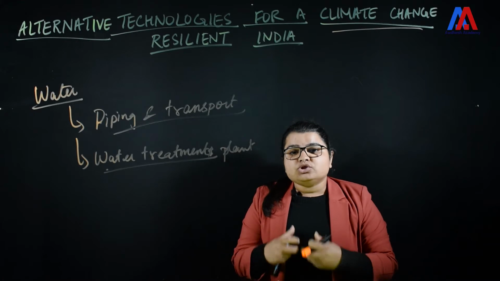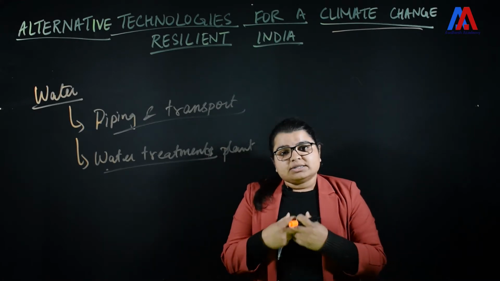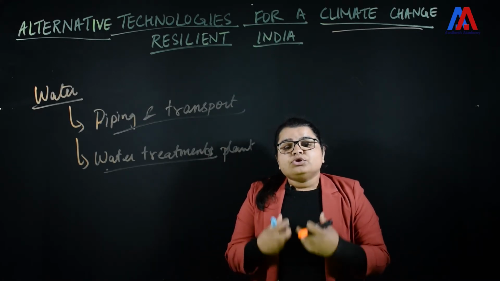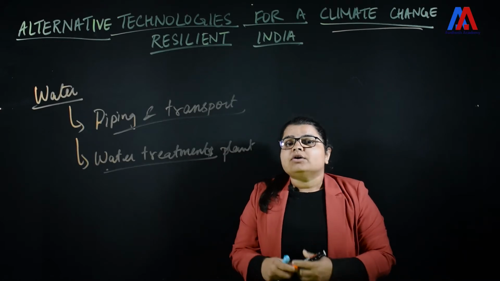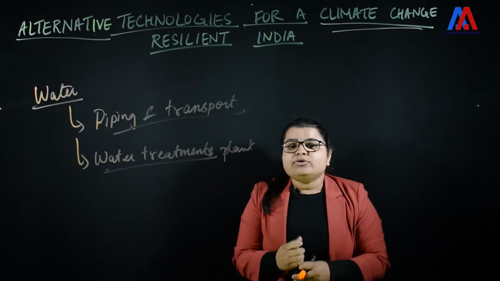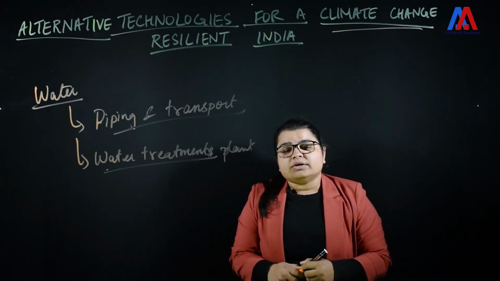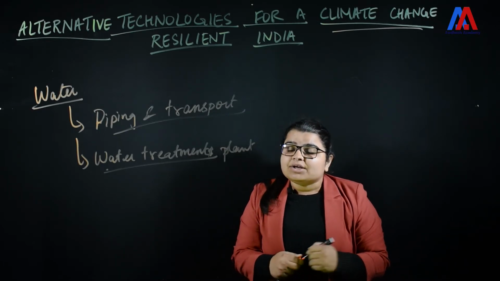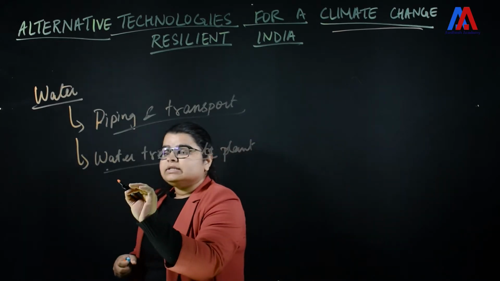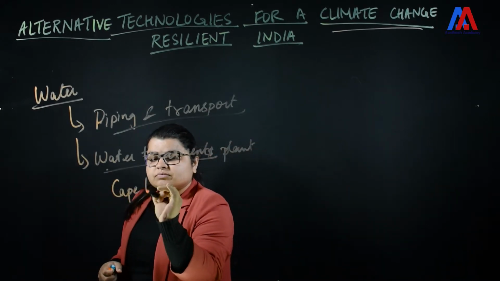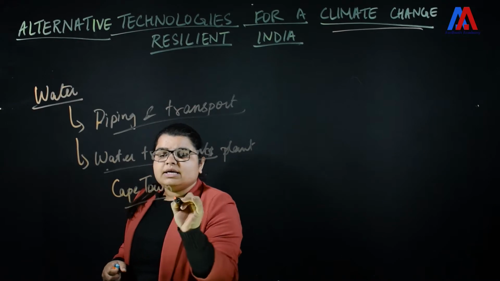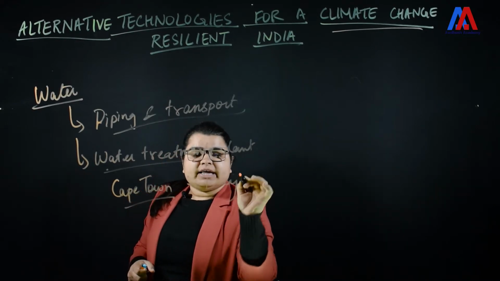Also, we need to educate and encourage our citizens and our people to use and reuse the water for their purposes. We need to use water judiciously so that there is no shortage of water in acute times. Like, you can give the example of Cape Town and the day zero there.